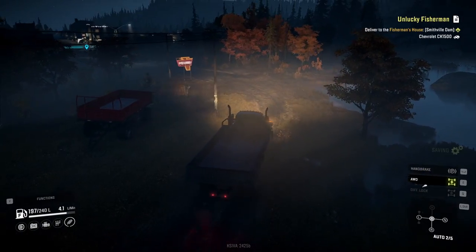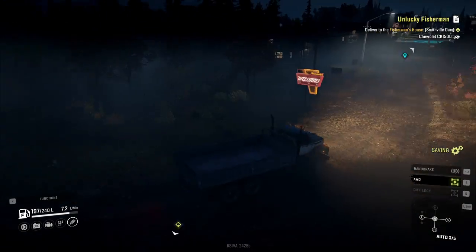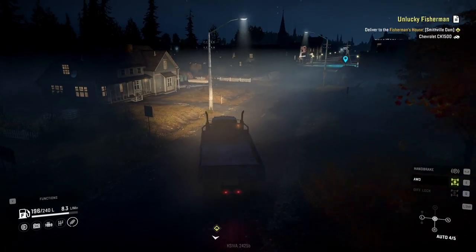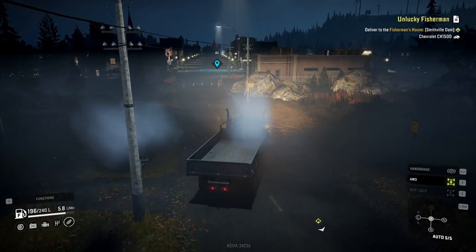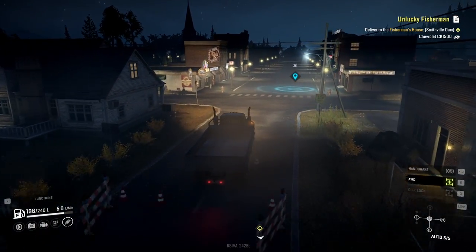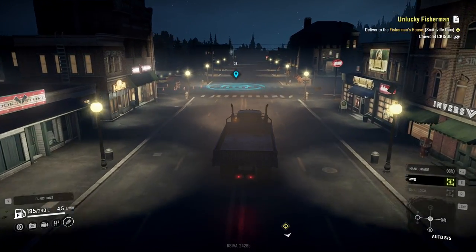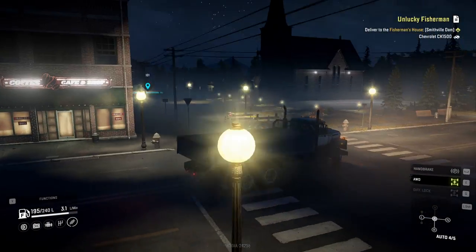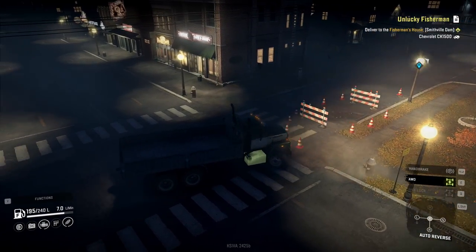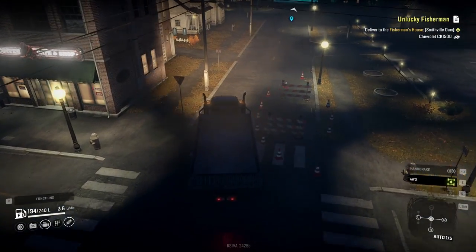I didn't need to get that trailer out of that location, but I don't exactly need to drag it all the way here. But I guess it's all fine, this is the exact route we're gonna be taking. Like I ended up thinking, oh, I don't need this exactly at the lumber mill. I wish the camera would be less jittery, to be honest. Sometimes it just does its own thing.